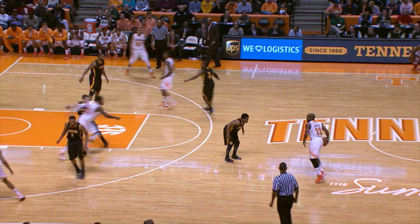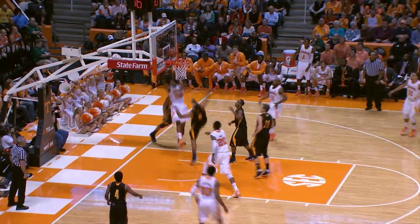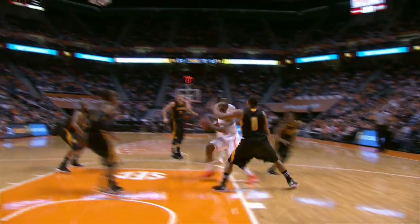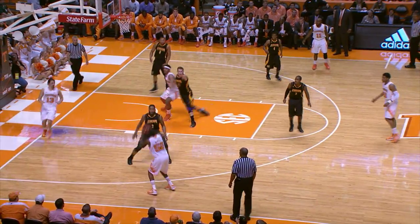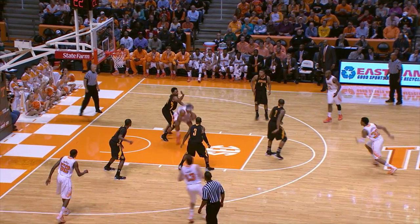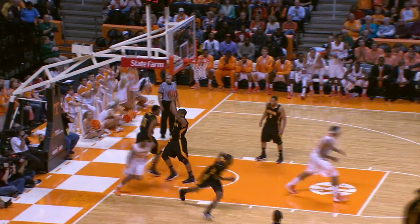Ball to Golden — set it up with 20 seconds in the shot clock. Golden drives, penetrates, kicks it off underneath. McCray gives it to the basket, puts it up and in, and he's fouled. Here's Golden with his team leading 56-33. Cross court pass — McCray, a three is good. Gets it down low to Stokes. Golden gives it to him. Stokes hands it off to Edwards. Edwards down the lane — lays it up with the left hand. Good.